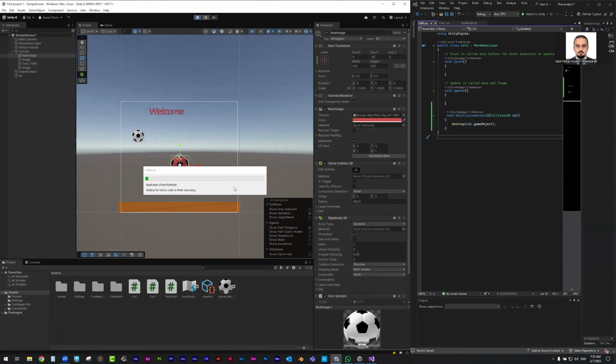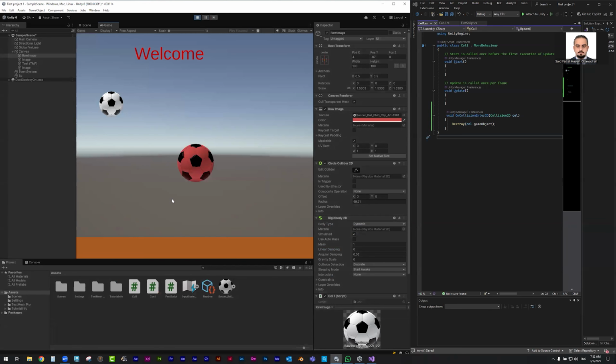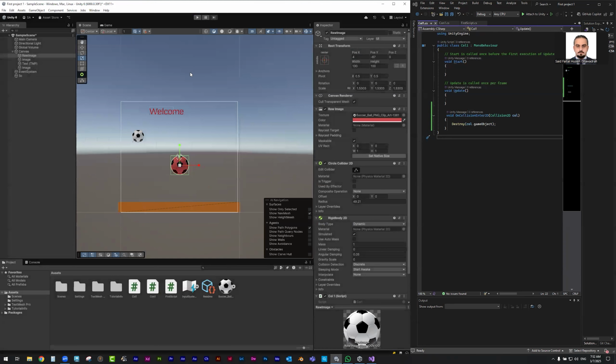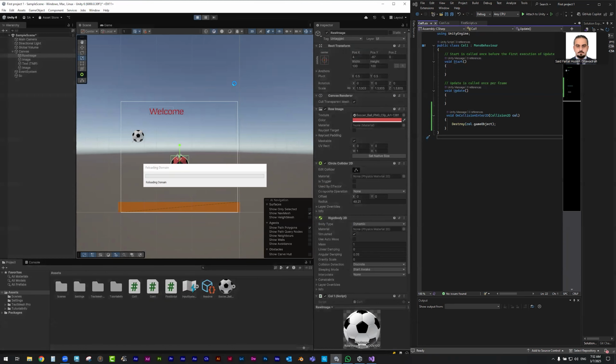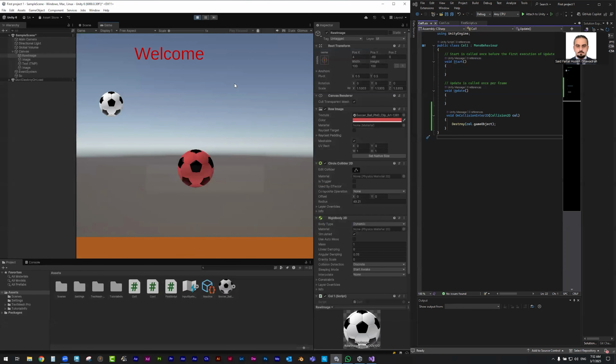Now let us try the box I have here. I add a rigid body but static, and this one dynamic. And as you see, once the ball hit the rectangle, it got destroyed, not hidden, destroyed.